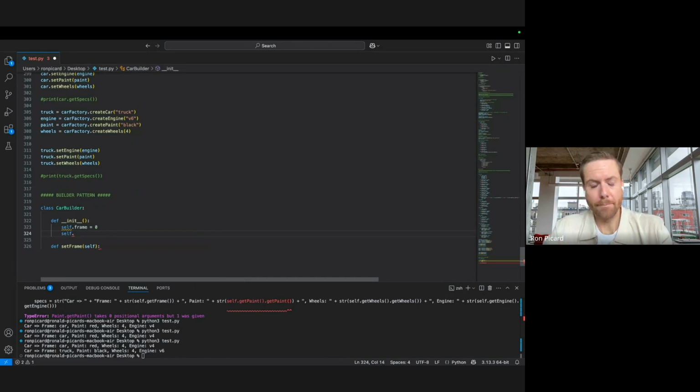Set paint 0, so we've got paint, we've got engine.